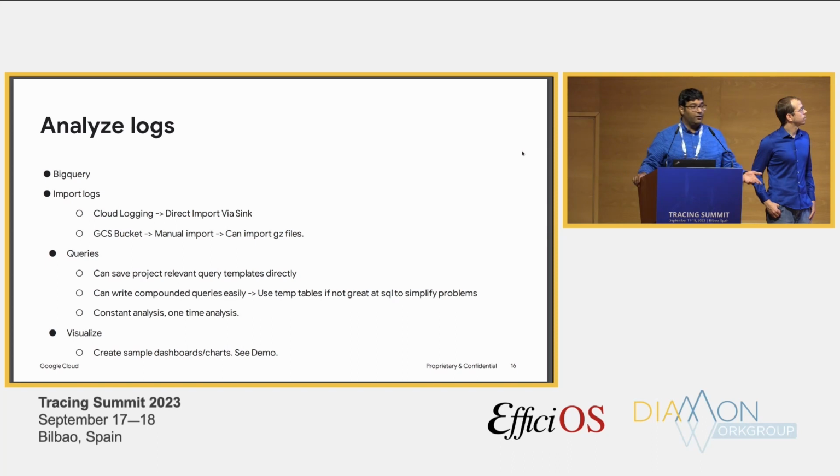Again, to import logs, if you use the cloud logging method, the in-stream method, then you can create a sink and have logs shipped to BigQuery directly. Or if you use the out-of-stream method, the logs go to a GCS bucket. You could pull in manually. You could write scripts to periodically pull in logs into tables. And you can directly import GZ files, which basically means that all your uncompression happens, again, asynchronously, and you don't really have to worry about uncompressing logs before you write them to BigQuery.